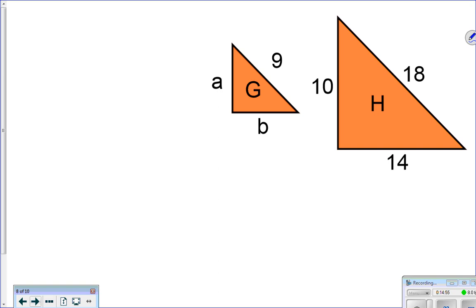There's so many ways. But don't make it so you have two things missing on one side because you can't solve that. Like, don't do like A over B equals 10 over 14. It doesn't work that way. So you have to have only one thing missing. You can't do two things missing.